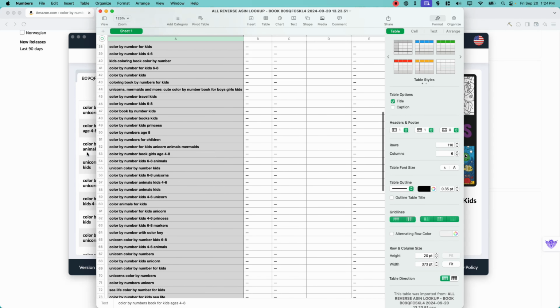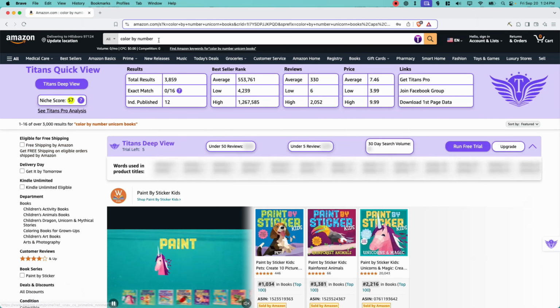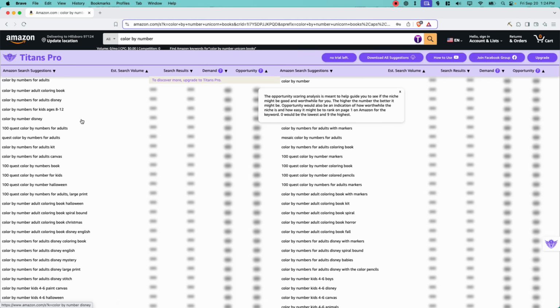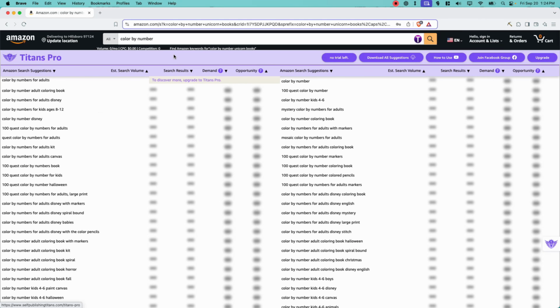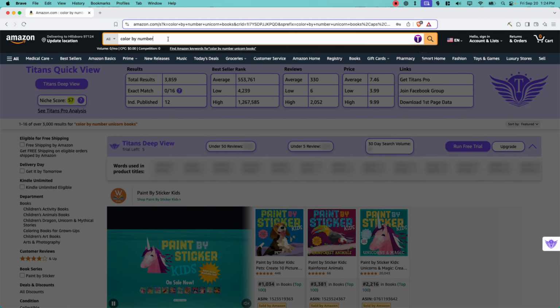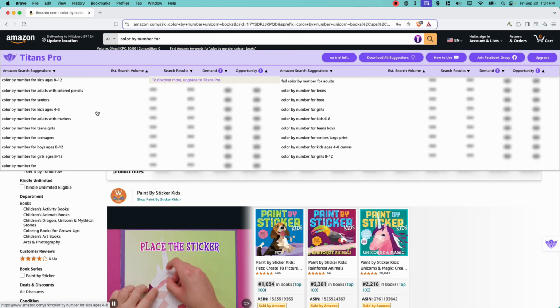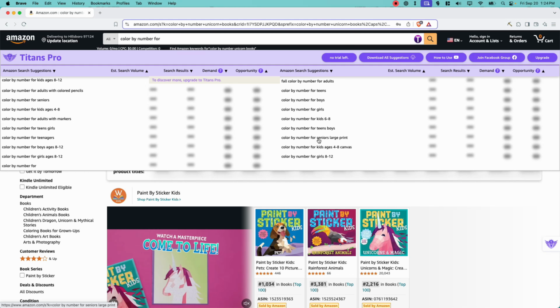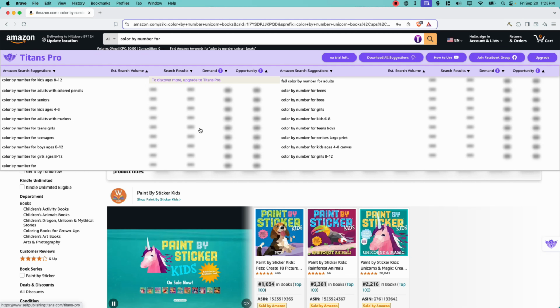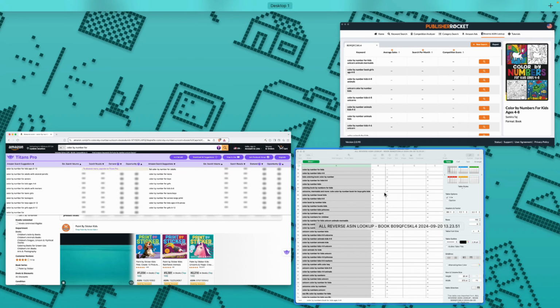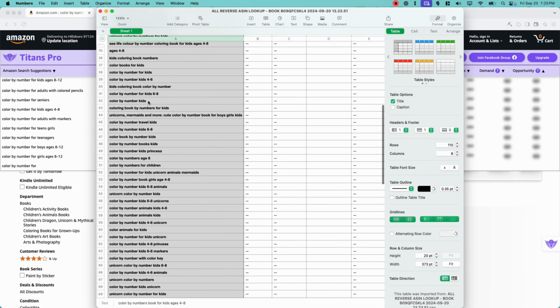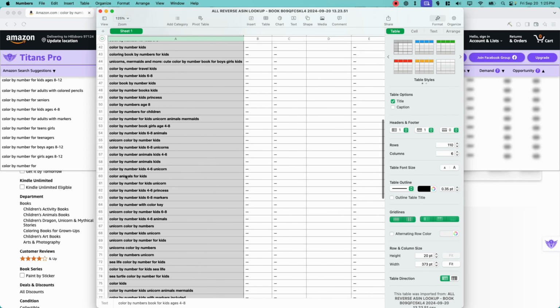So instead of actually going to Amazon and looking it up here and finding all these keywords, and then going through the whole process of trying to find more keywords and just taking so much time doing this, now we can cut out all of that time and just go for the targeted keywords that already show up for a book that's selling well in this niche. And we can just do analysis on here.